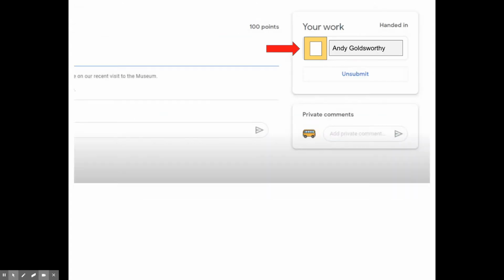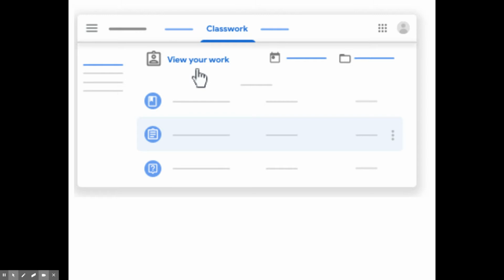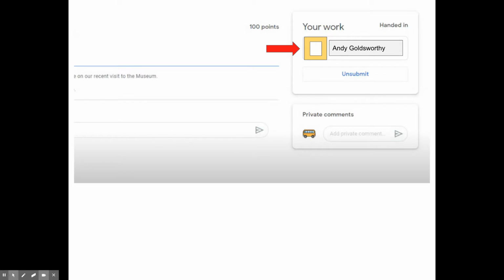So on the screen, you'll see where I have a slide from the Classworks tab of Google Classroom. And in the upper left-hand corner, there's what looks like a clipboard with a little circle head on there that says View Your Work. Click that. That text is clickable. So click View Your Work in Google Classroom. When you do that, you will see a lot of assignments, including your most recent land art assignment. And when you click on the land art assignment, you will see your work in the assignment come up.